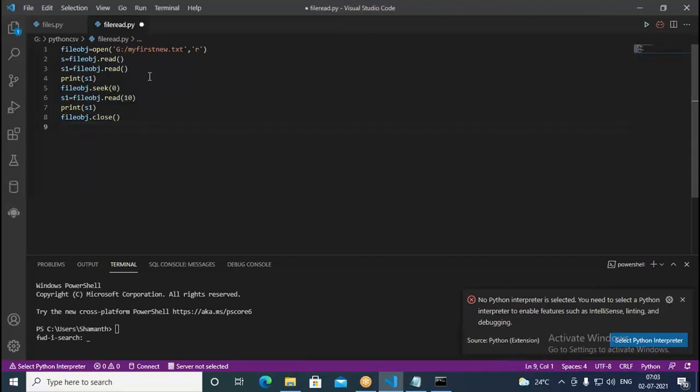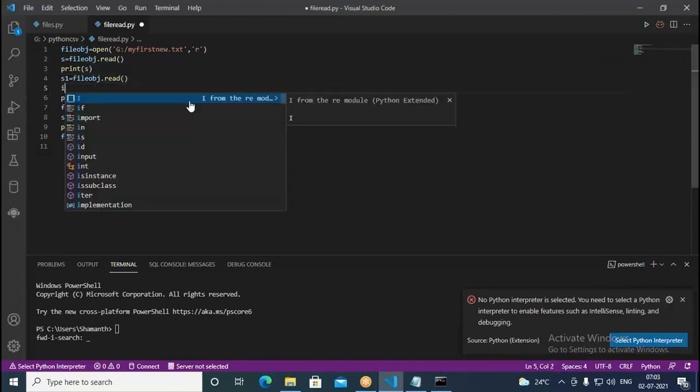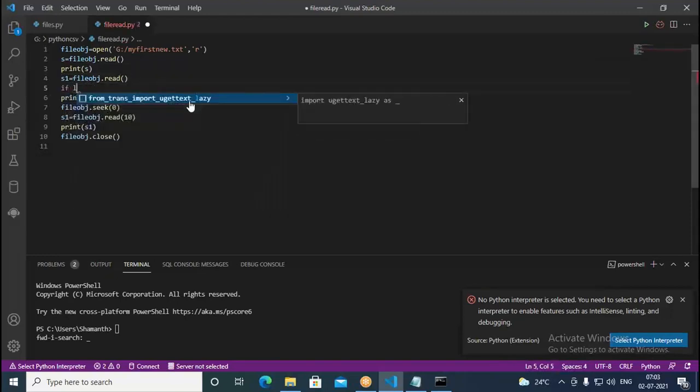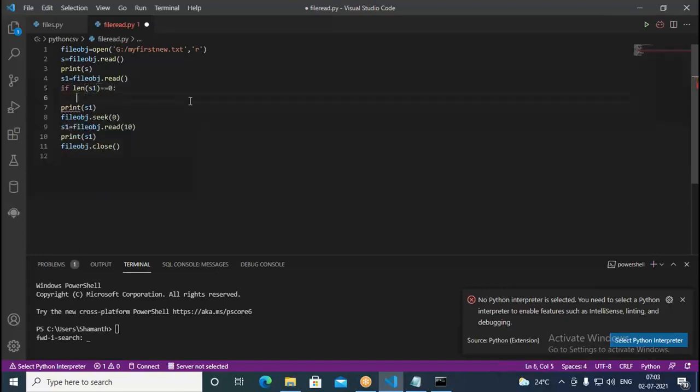Control X, then we go to this point here and try to print. Okay, here write like this: if len of s1 equal to 0, print.